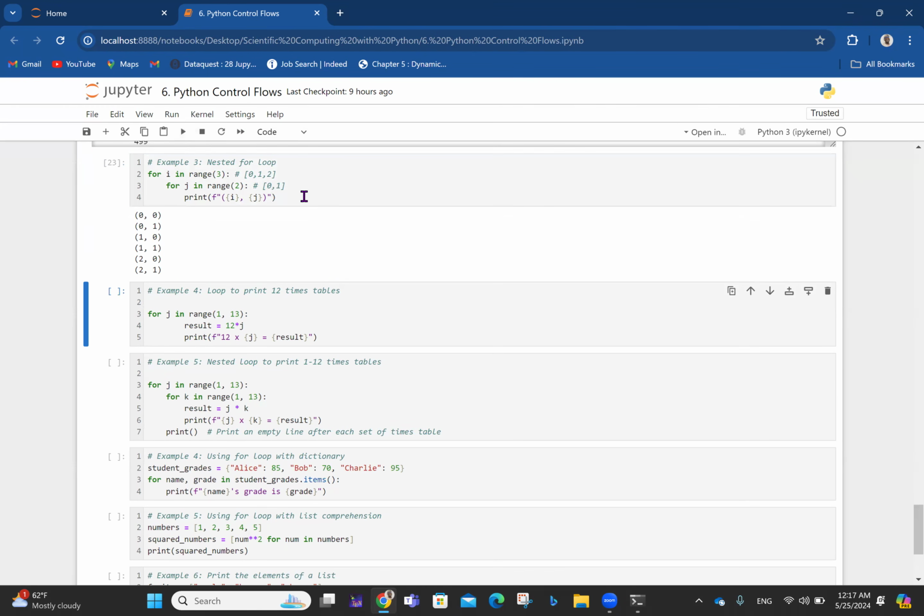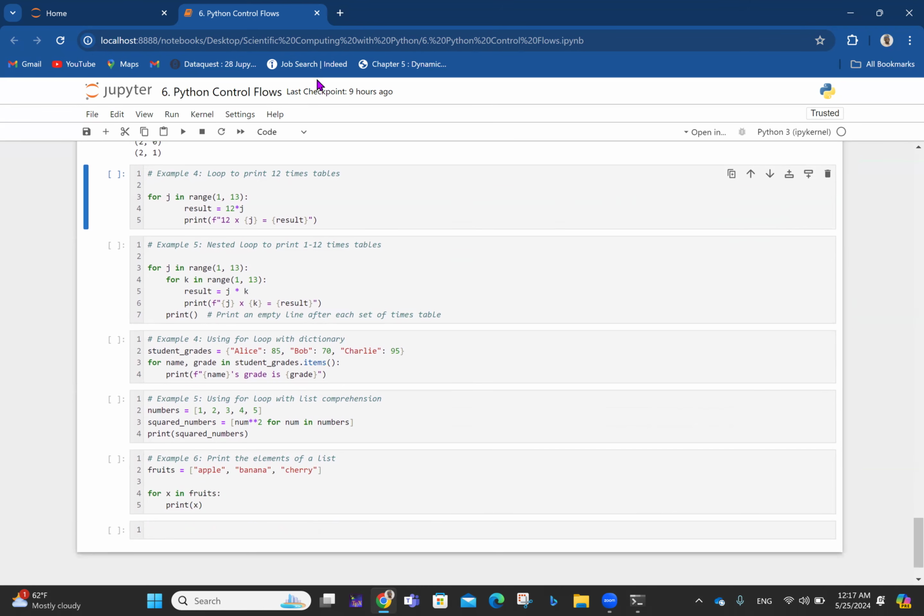And the number of combinations will be the number of elements here, that's 3, multiplied by the number of elements here, that's 2, making 6. That's why you have 1, 2, 3, 4, 5, 6. So that's what you can call a Cartesian product, right? So pick 0, 0, 0, 1, 1, 0, 1, 1, 2, 0, 2, 1. And that's exactly what you have here. So that's a nested loop, a loop inside a loop. So now, can we use that idea for a multiplication table?